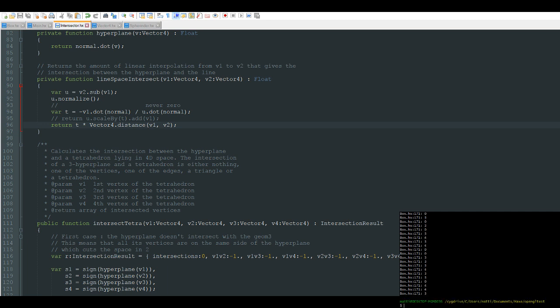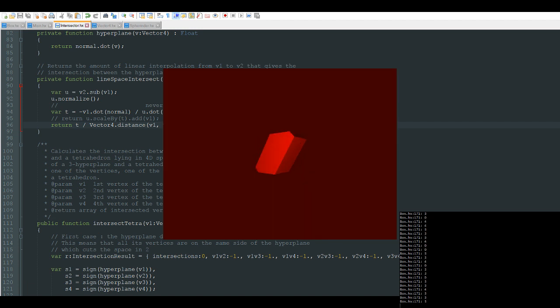Okay, it's even worse. That means we have to divide it and not multiply, which would make sense, in fact. Okay, and then we have it back at what we had. Pretty cool.